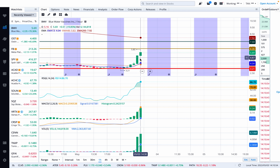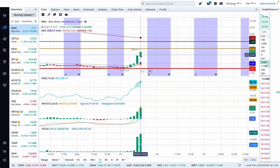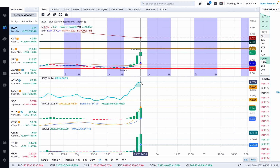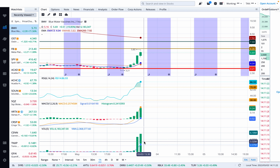As far as the chart is concerned, the different indicators are stating the stock is still trending up right now. In the last 2 hours, the stock traded about 10 million shares, and it's a green candle, which means the stock is being bought. The RSI is well above 70, it's 87. Definitely a lot of overbought. The stock has been overbought tremendously. The MACD, the moving average convergence divergence histogram, is way above the signal line, reaching about 0.24. So everything is indicating the stock is moving up.